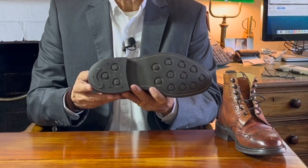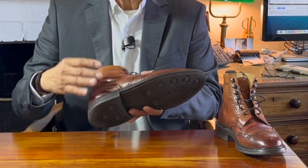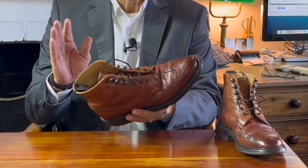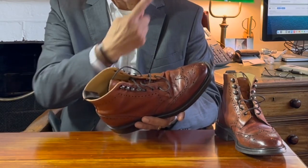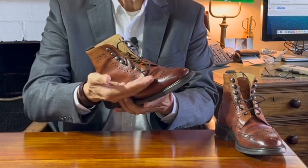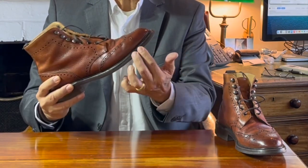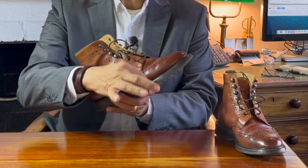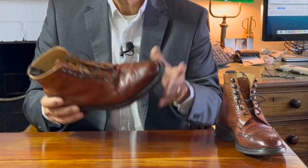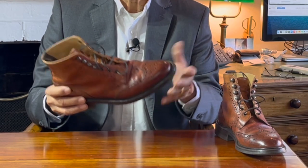Now let's take a look at the construction of these Tweed Boots. Starting from the bottom, the outsole is the popular UK-made day-night studded rubber outsole. The heel top lift is also day-night, put on top of a low leather stacked heel. The outsole is attached to the uppers using Goodyear welt construction. Basically, a strip of leather called the welt is sewn to the insole and the turned-in uppers leather through the inside edge of the welt. Then the midsole and outsole are sewn to the welt on the outside edge, meaning there are no stitch holes going from outside to inside — so it's water-resistant, recraftable by your cobbler, and more long-lasting.